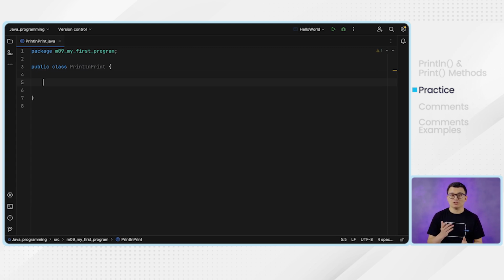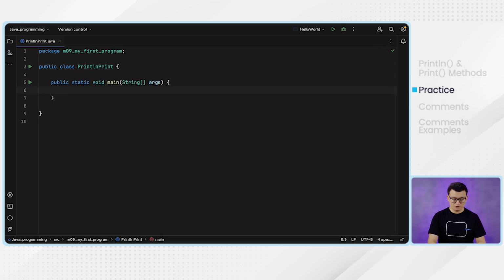Okay, because when the interpreter executes the code, it executes it by calling the main method, which means any code within the main method's body gets executed from top to bottom. And this is the shortcut for creating the main method. Make sure you always use the reformat function of IntelliJ to reformat the code.